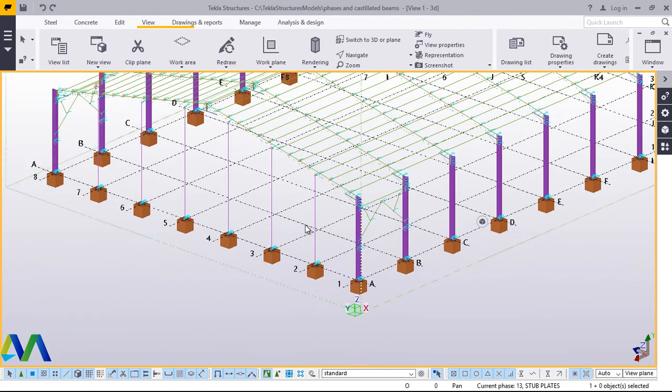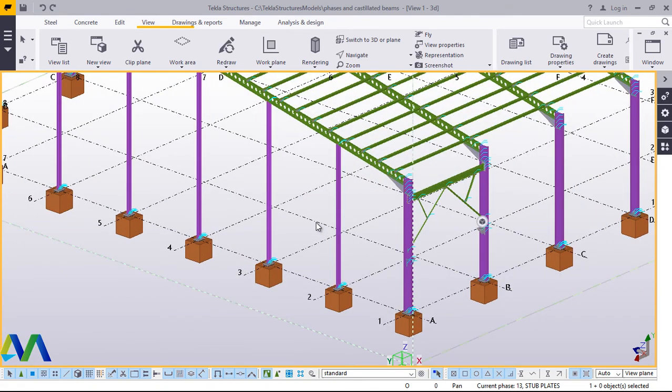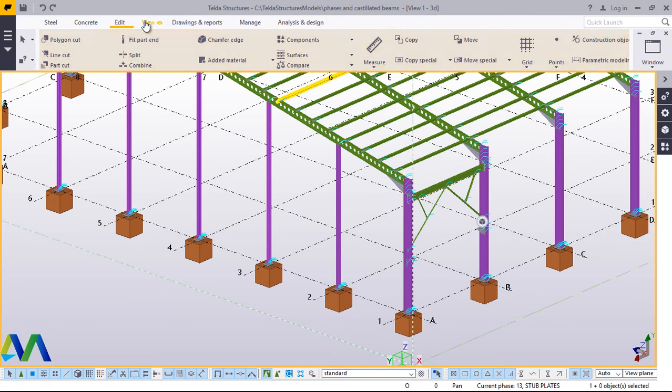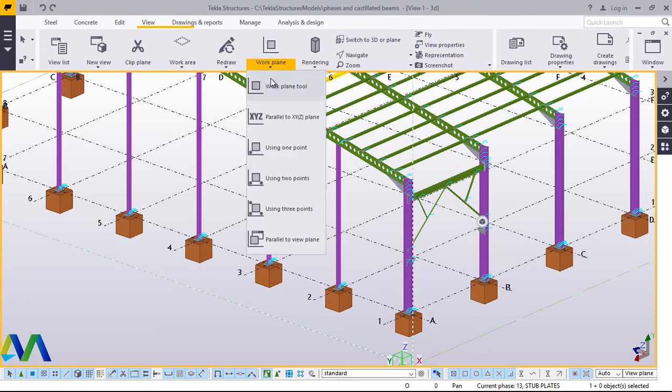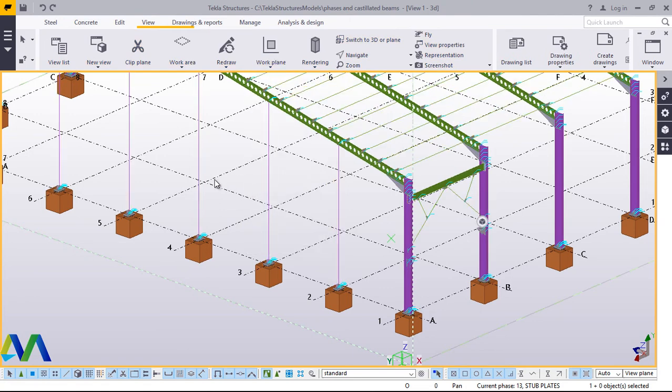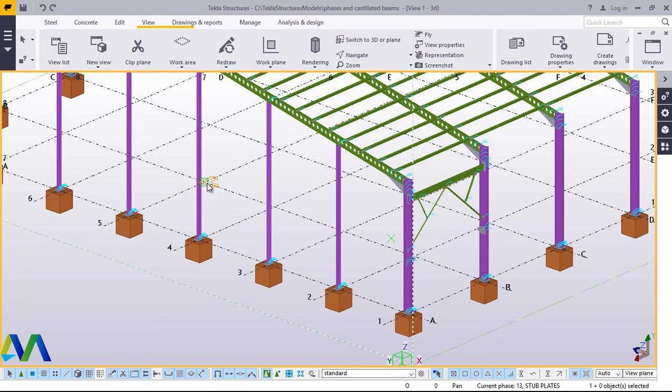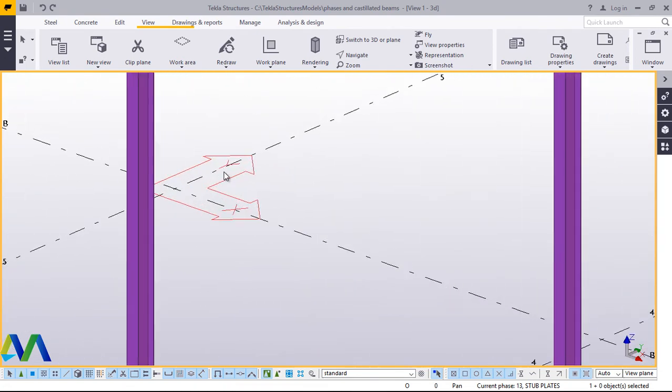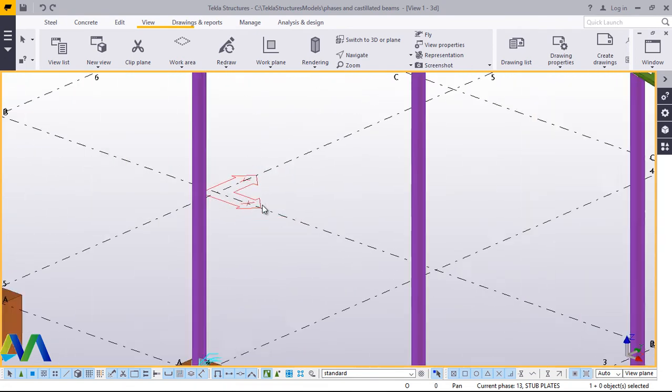Now to populate this, we want to change our x-axis orientation. We'll come back to edit or view. We'll come to view and come to workplane tool and snap in either of these locations. This will define for us the axis we would like to follow. We want to populate everything along the y-axis now.